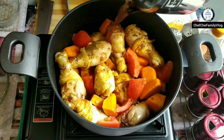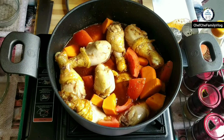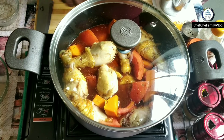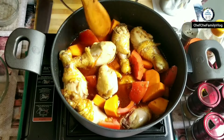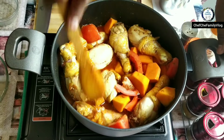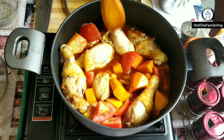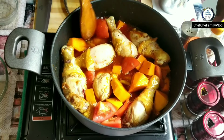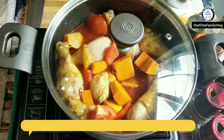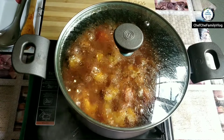And I'm adding chicken stock, couple of cups, 2 cups. Cover, simmer the heat, cook for 15 minutes, and then this should be ready to serve. Just make sure the chicken pieces and the pumpkin pieces are sunken. If you need to add more, you can add, but should be fine. There you go. Nicely boiling.